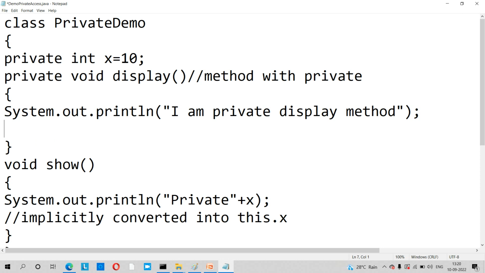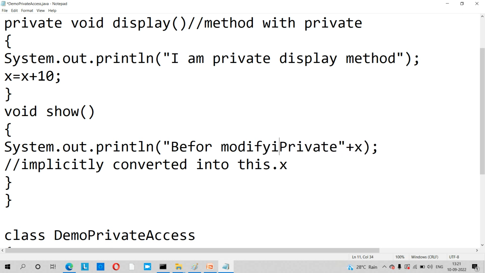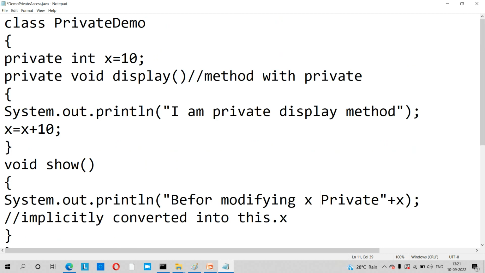What you can do is work with the x value also. It is not a constant. You may change it, x equal to x plus 10, before modifying it. And now it is also a private method.